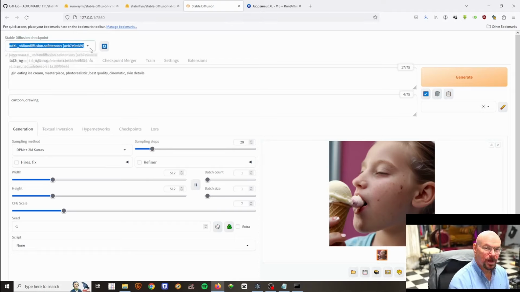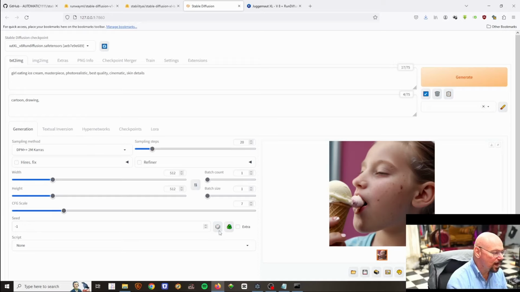To switch back and forth between your models, of course, you just go up here to your drop down. You can go to your Stable Diffusion 1.5 base model, or your SDXL base model, or your Juggernaut, which is what we just downloaded. And as you can see, the difference is substantial when you're using a trained or a merged checkpoint.